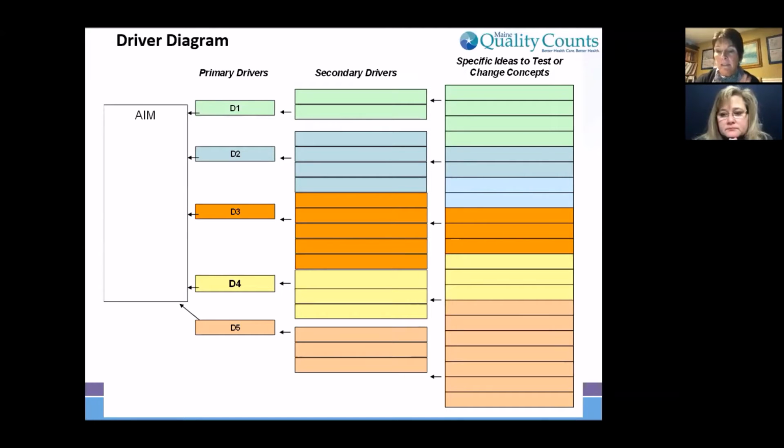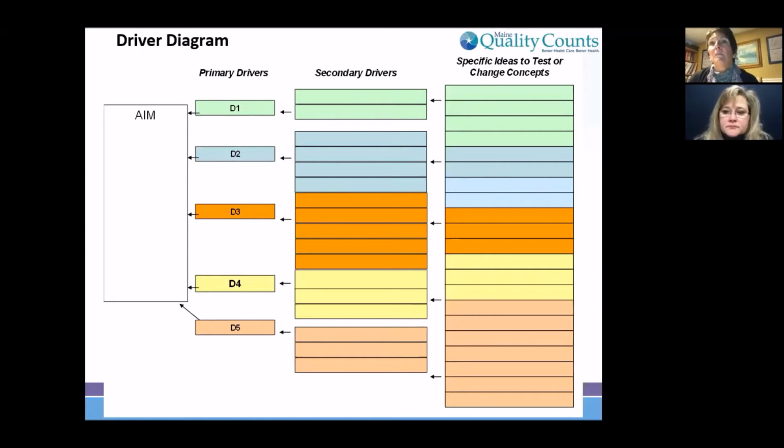And then we had, in Maine, at least as a pilot, our 10 core expectations. In essence, they could be your primary drivers, right? We know if we work on access, team-based care, electronic health records, there were all of these primary buckets or areas that, if we work on them, will help us. And then we moved into, okay, relative to access, for example, what are some of those secondary things that we need to work on?